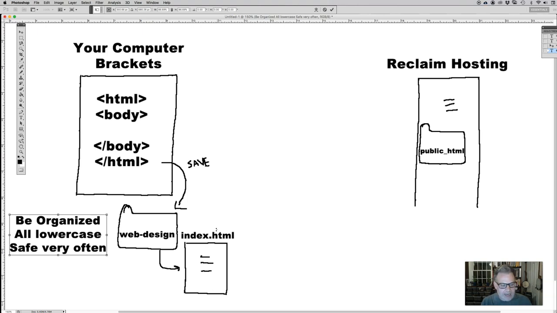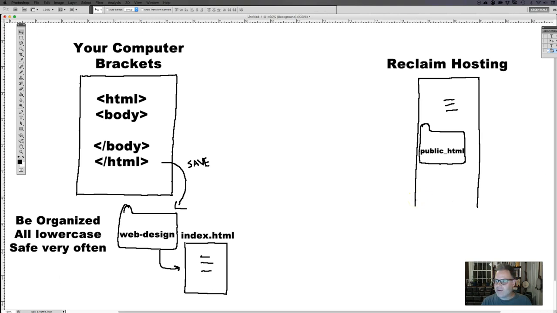But how do we get it so that it is on the web? How do we get this file so that it lives in this public HTML folder, and so people will be able to see it when they go to your URL like billwolfsju.com and so on and so forth? And the key is, we are going to be using a piece of software which you should have already downloaded called FileZilla.